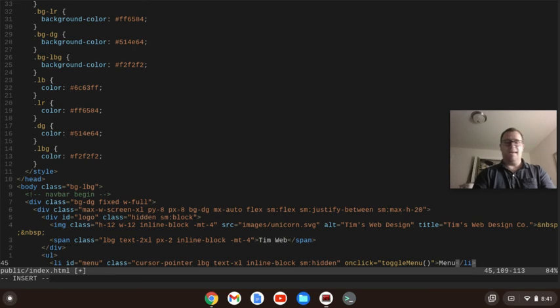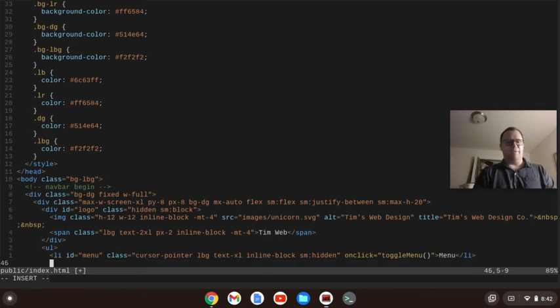Okay. I didn't go with the hamburgers, partly because I was wrestling a little bit with the transform rotate. So normally I do like 3 of the vertical lines and then rotate it 90 degrees. I wasn't getting that to work with this, so I just went with menu. Okay, so I'll admit that. All right, next, we're going to have 4 list items. They're all going to be the same. So I'm going to type this out and then copy the line. So first class is going to be padding on the y-axis 4, LBG color.